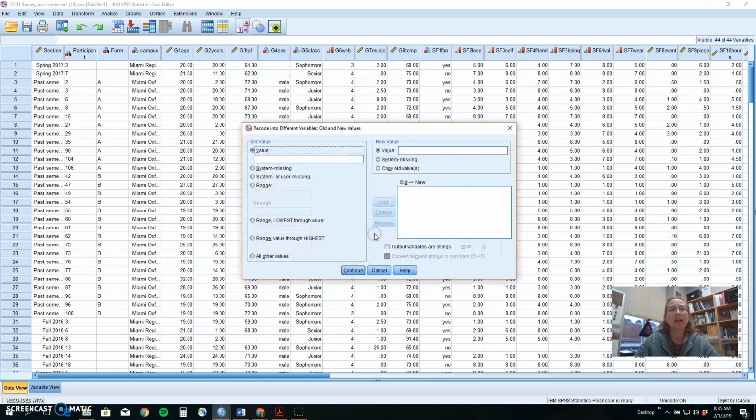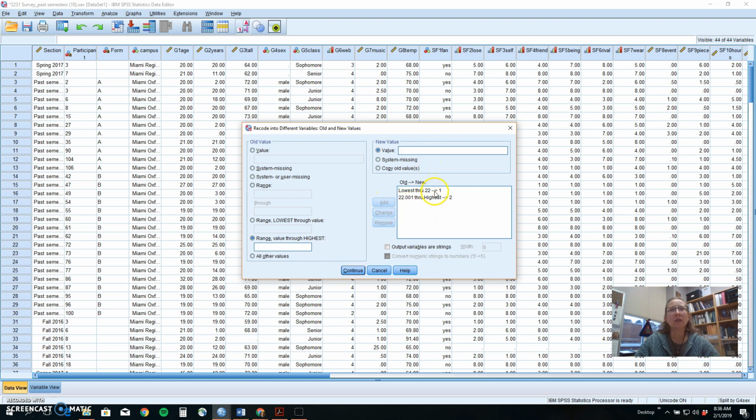We then want to go to old new values and tell it change into what? So let's say in this first example that you want to take the old values and change it from a continuous thing into a category. Maybe we're interested in our data set in knowing anyone in the younger ages up through age, let's say 22. And if we have those younger folks, we want to make those a 1 and add it. And then we could say anybody who put 22.001, maybe 22 and a half, we don't want to miss them. So these are now our older students, and we want to make those a 2.